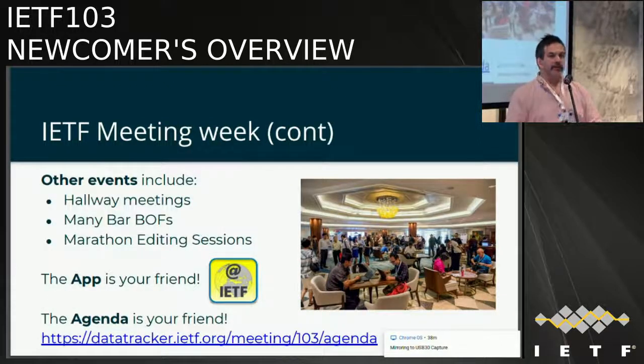So this is what the lobby looks like at almost any given meeting. There's people in the front sitting there on their laptops, collaborating, maybe being completely independent. What we call hallway meetings, where at the end of a session, it's not uncommon you come up to the front of the room and you say, hey, Anshul, can you explain what some of these alphabet soup letters are? And since there's somebody else coming into the room in 10 minutes, you go out into the hallway and you discuss it.